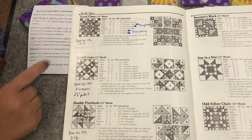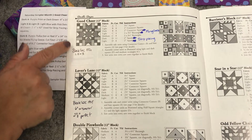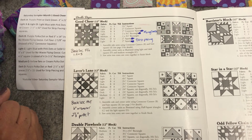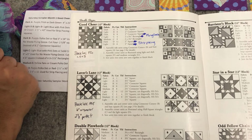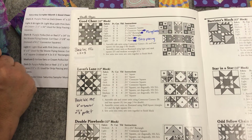So if I flip over, you're going to be seeing our first block, and it's called Good Cheer. And Good Cheer, this block is laid out very simple. It's got some simple units in it, but I'm going to show you a couple of tricks. It's also in grayscale, so when you're looking at this picture, you can see where the darks, the mediums, and the lights are very easily.